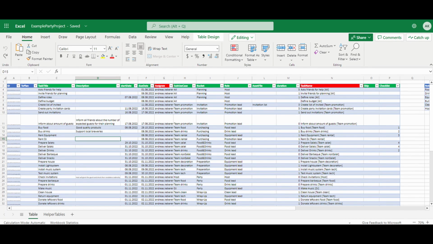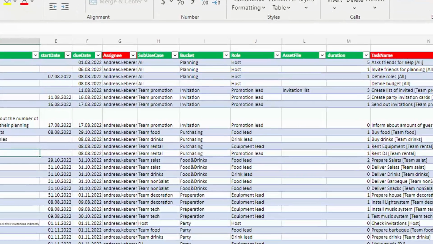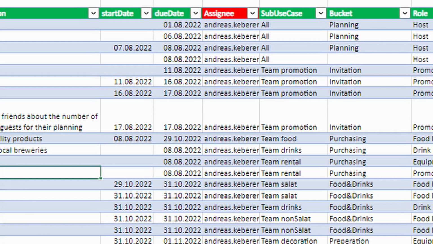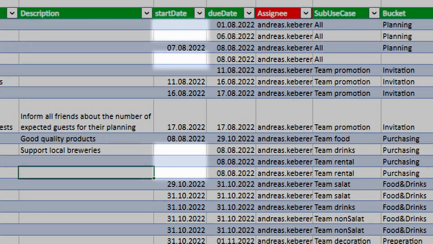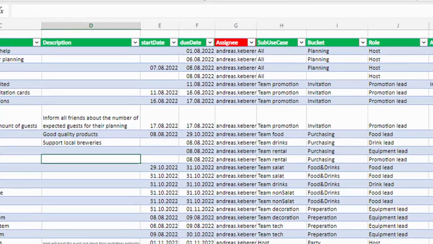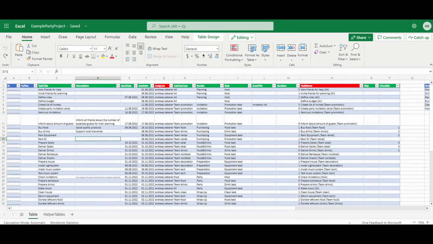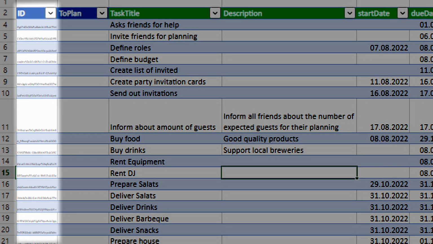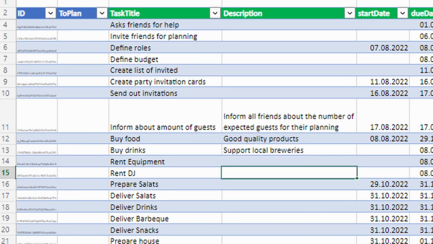In the Excel file, you can find the missing information which led to the warnings. One task was not assigned to a bucket. Additionally, some dates were missing. Before we jump to the planner, let's see what Steps was updating in our Excel file. The first column now contains the IDs of the tasks. Each task containing an ID was also transferred to Microsoft Planner. If you ever see a task that was not transferred, the ID field is not filled. Check the row for errors and rerun Steps to get the task transferred.